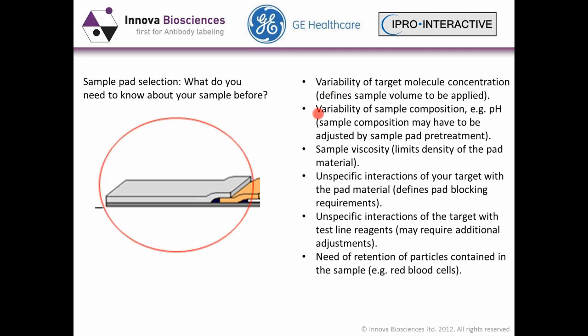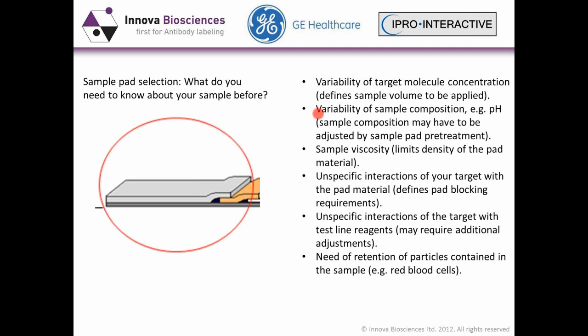The second question is, what is the variability of the sample composition in terms, for example, of pH and salt content? The problem here is that the animal in which you have raised your antibodies has optimized the antibodies for you at a pH of 7.4 and an ionic strength that is more or less the one that you call PBS, phosphate buffered saline. The live sample from the patient can vary a lot in terms of pH, in terms of salt, of lipid content. If you think about saliva, even the same sample from the same person can vary a lot depending on the time of day, nutritional state, and the like.